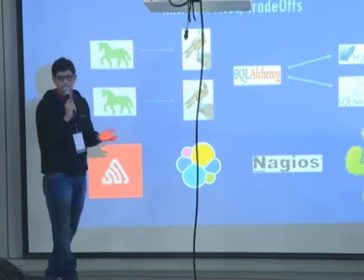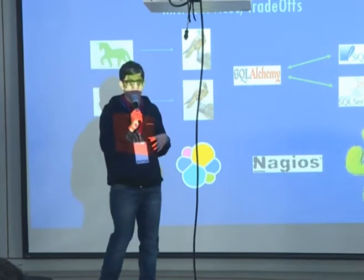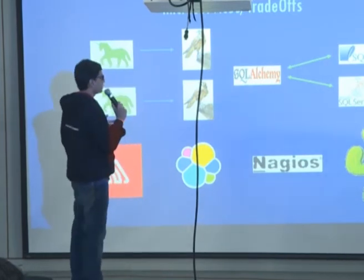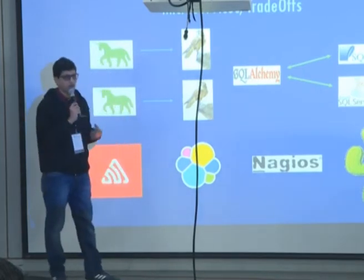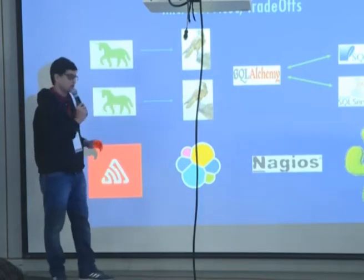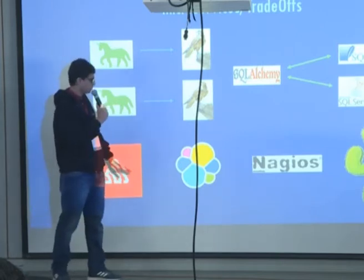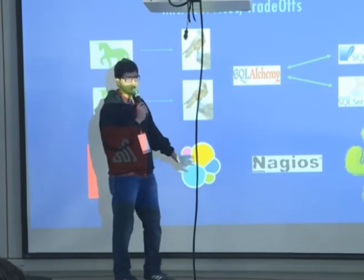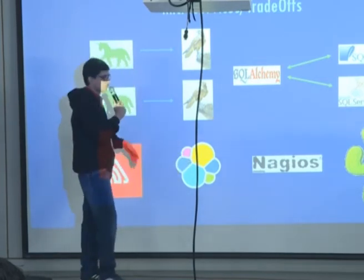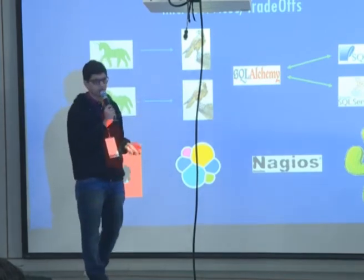All this sounds very good, but there are obvious trade-offs that come with this, and that trade-off is monitoring. You have services running all over the place — if you don't do a good job at monitoring, it's not going to work. So what do we use for monitoring? We have things like Nagios, Cacti, and we use the ELK stack — that's Elasticsearch, Logstash, Kibana. These things help us monitor the health of these services.